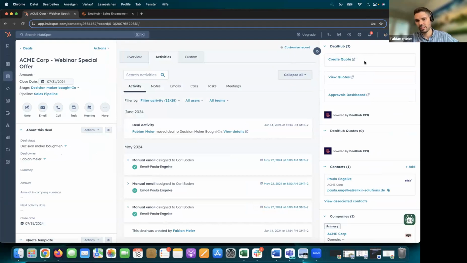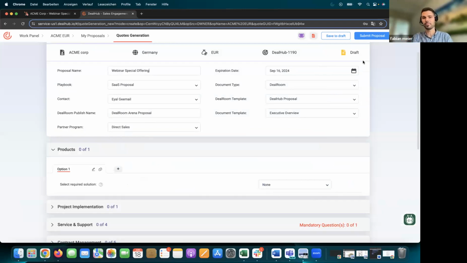This is now DealHub here, and it's fully integrated and seamlessly embedded in the object, so there's no disadvantage in the usability for the users. So I can start the process right here by clicking on it, and then I'm opening up the so-called playbook. Sam mentioned that already. And the good thing of the integration we have here is that all of the customer data, the geography, the currency is all transferred to DealHub, and that ends up in products and prices being defined for the right region.